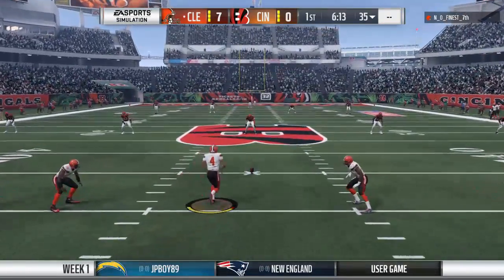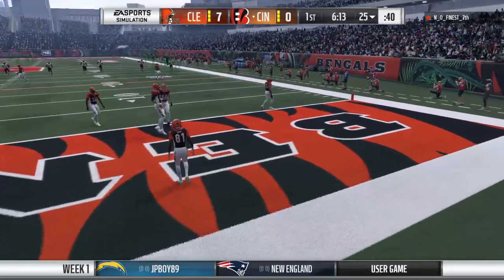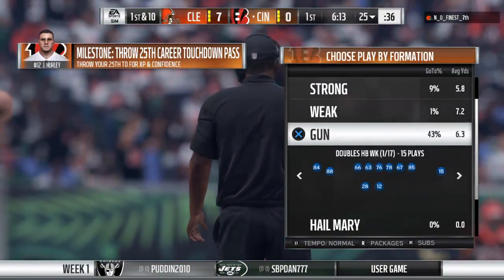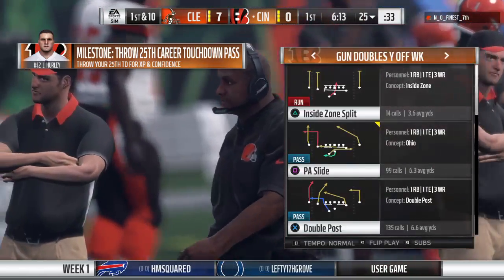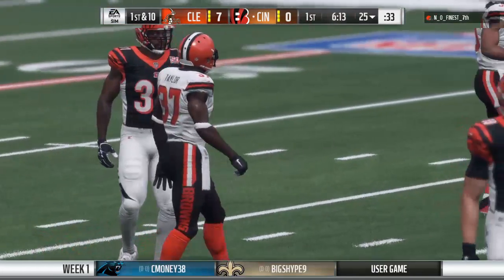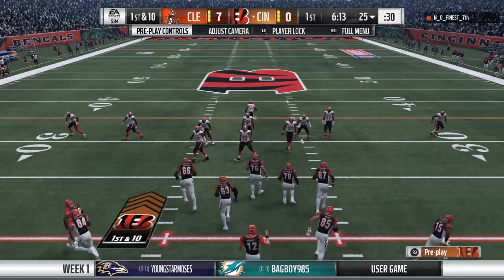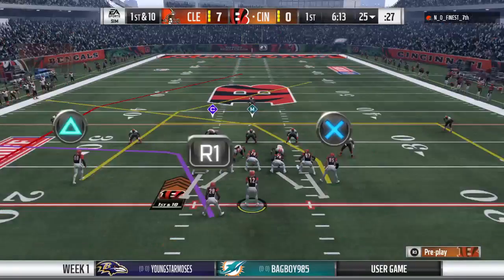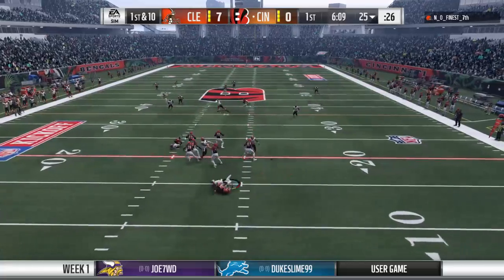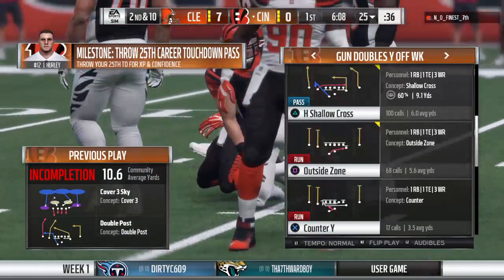Set now to kick this one away, and off it goes. And they will not get a chance to return this one as it's through the end zone for a touchback. They'll try and start this drive in the air. Oh, the ball comes out on the hit, but they'll say it's incomplete. Charles, already trailing by a touchdown early.